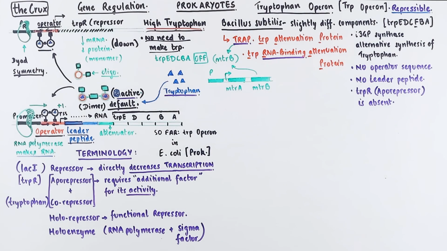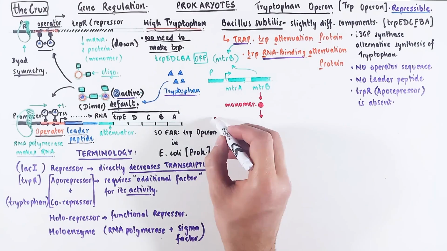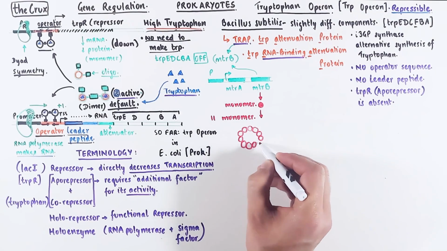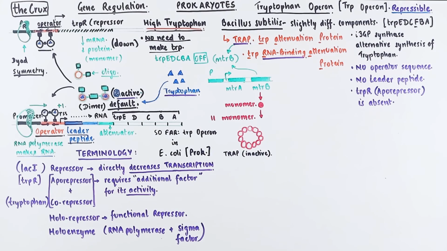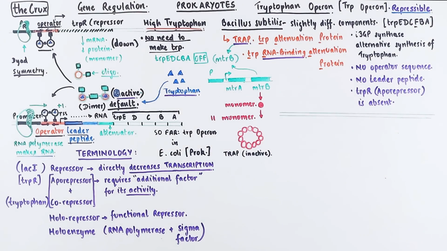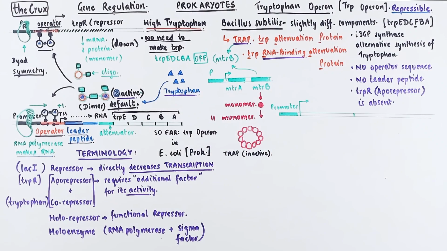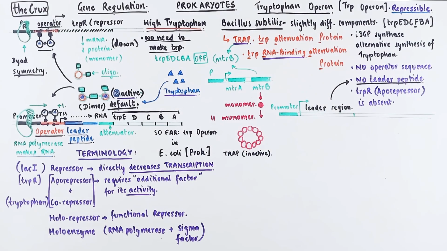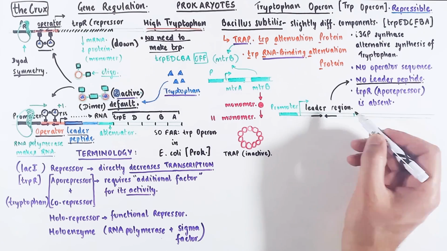In this case, the MTRB RNA is translated into a protein, which is the monomer for the TRAP protein. And 11 of these monomers come together to form a ring-shaped complex, which is the TRAP protein. But this TRAP protein is inactive. So technically speaking, this is the aporepressor in this case. And let's turn to the operon structure in this bacteria as well. Following the promoter, you have the leader region, but this leader is different because it does not contain any leader peptide. So no UGG codon dependency and ribosome pausing in this particular system.